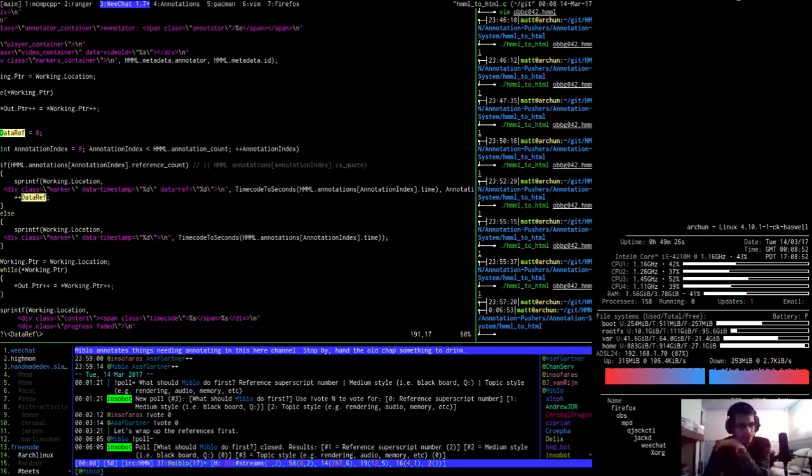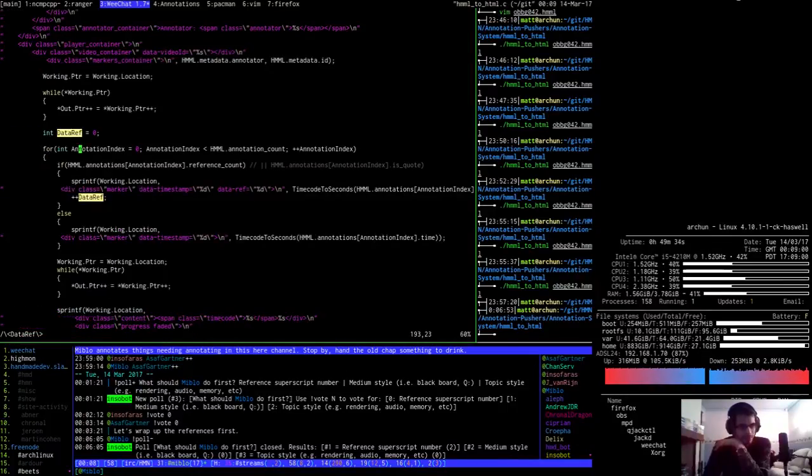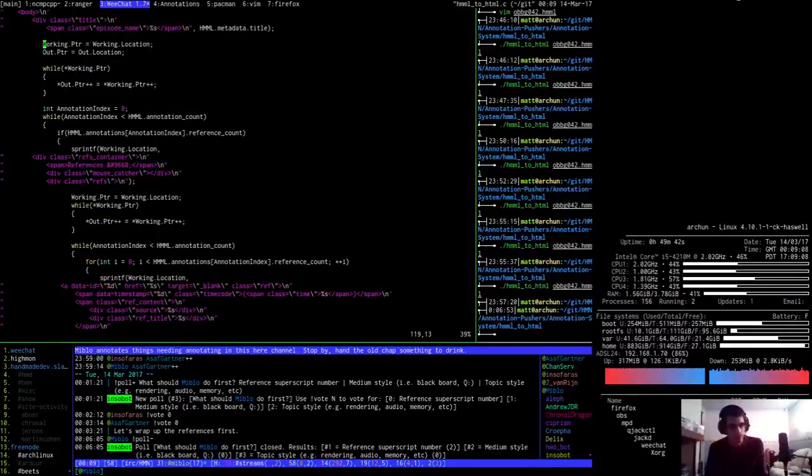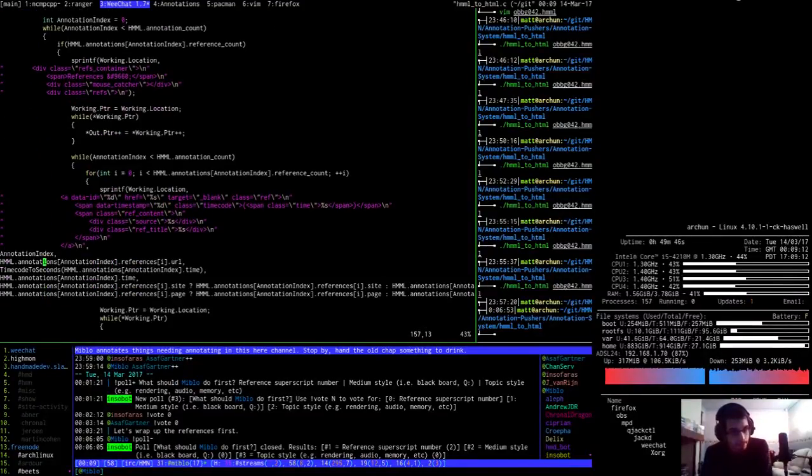Hang on a minute, where's data ref? Oh, data ref is here. Oh, right, yeah, I see. So what we can do, we can use data ref. Where is that being used though? That's an interesting question. So data ref is just being incremented but not really used, I think.